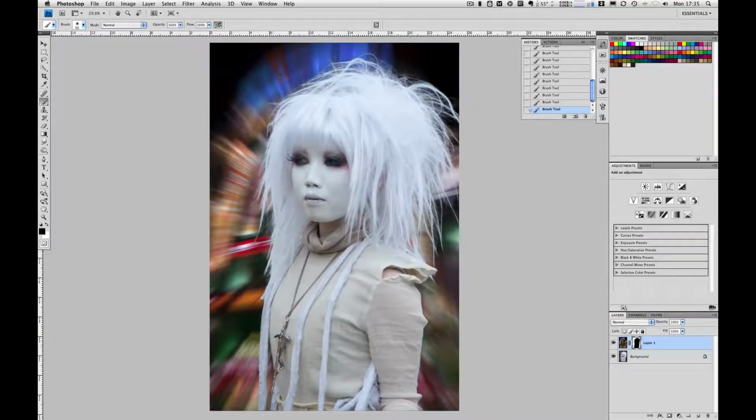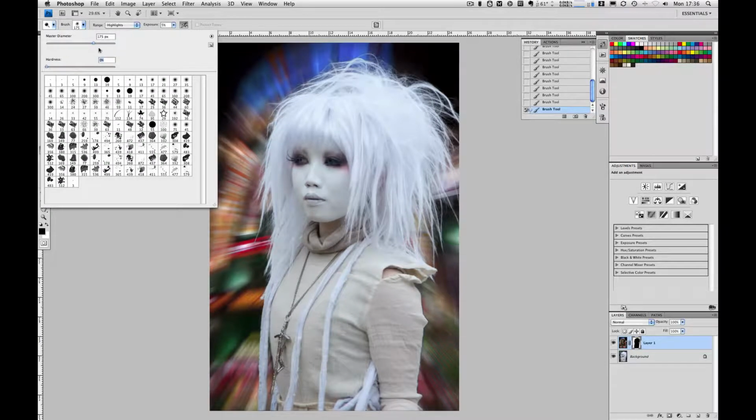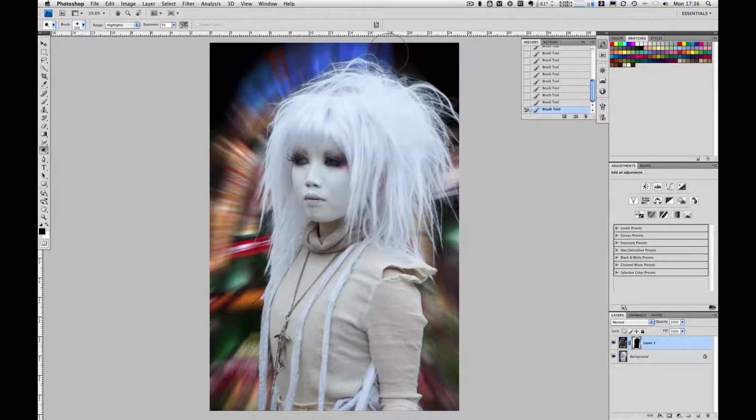Now, sometimes you might find that the edges around here look a little bit stark and don't look quite right. So what I would recommend you do is first set the history brush to where you've finished here. And then from there on in, you can take the dodge tool, set quite lightly, with a quite large soft brush, and just brush around the edges of the mask here. And this will allow you to blend just that little bit more of the background into the hair.